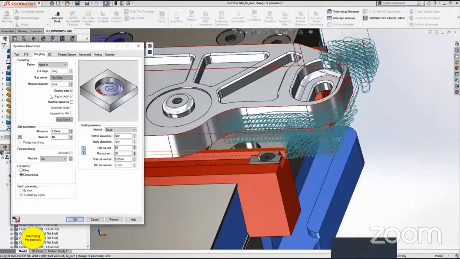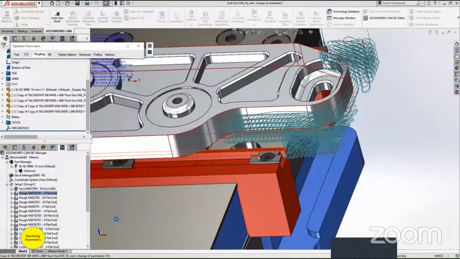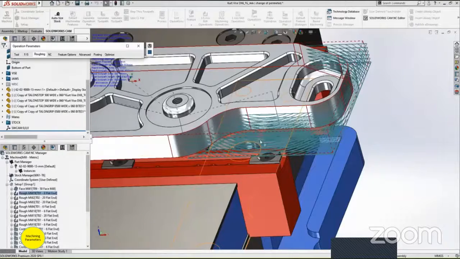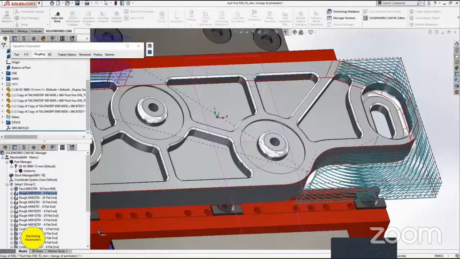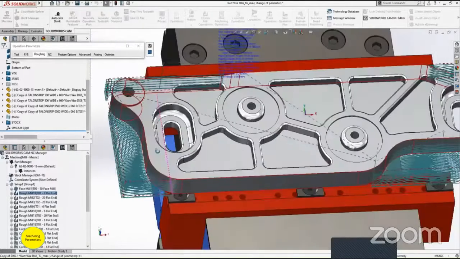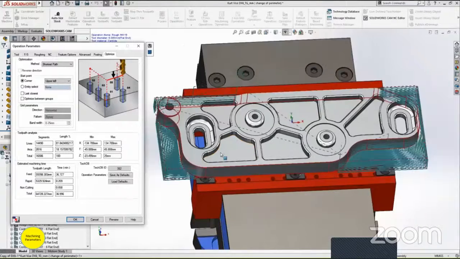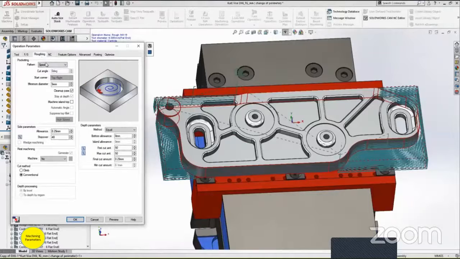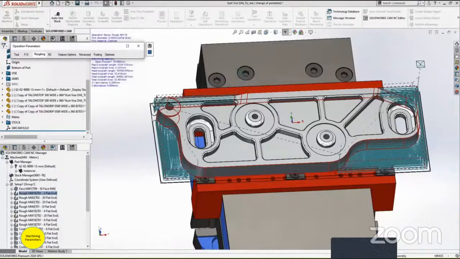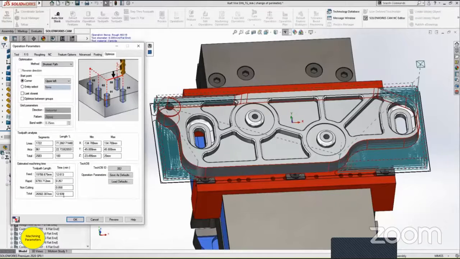Okay, so let's see how much time it takes for the spiral in type of tool paths. We will click preview, and we have a different tool path. It is in the spiral way. If we go and see the time, this operation will take 36.9 minutes. It will take maybe 2 times more than the previous type of patterns. So for us, we will select the pocket in type of pattern, and see it's taking only 12.9 minutes. So we'll select this one and click OK.